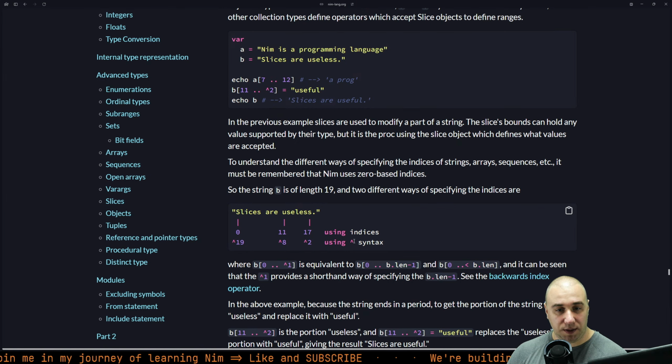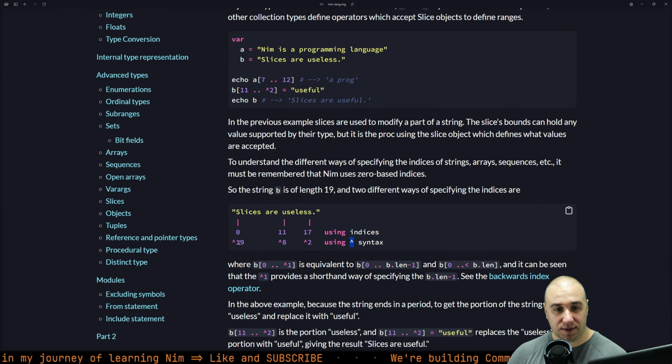While using the hat syntax, we just go from the back in the other direction. So we have b from 0 to hat 1. I'll be calling it -1, okay? Because some other languages use negative and it's just easier to say. It's equivalent to b from 0 to length -1.